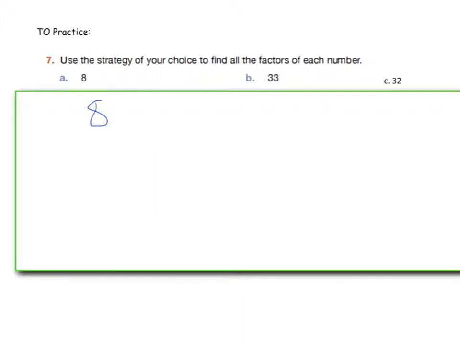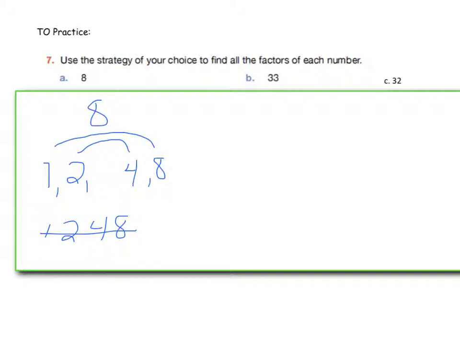So we had 8. So all of the ways that we can make 8. Well, I know for sure 1 and 8 make 8, so I'm going to have those, and I'll join them. 2 times anything equals 8. Yes, 2 times 4 equals 8. And I'm going to separate those with a comma so it doesn't just look like one big number. Okay, so make sure you do that. Separate those with a comma.